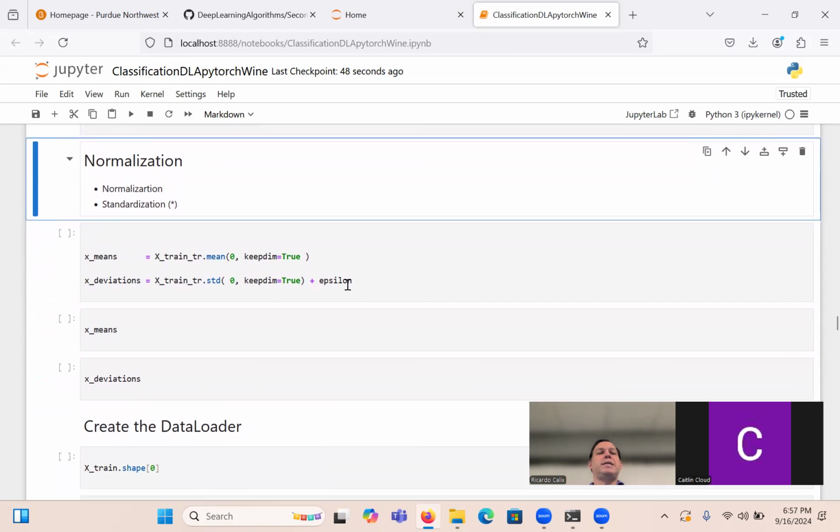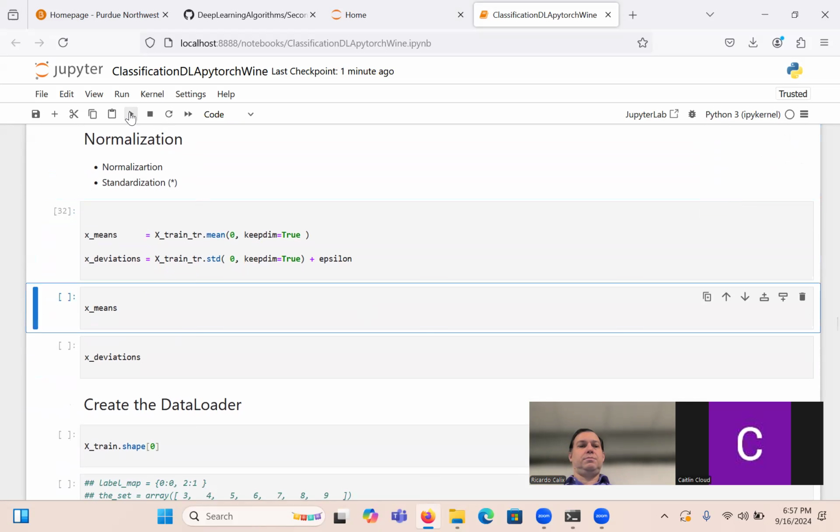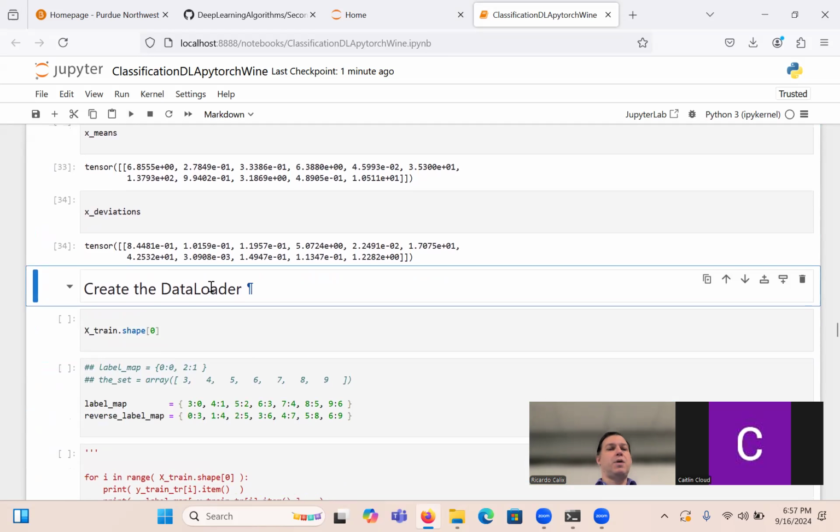Does the normalization need to happen? Yes, it needs to happen because that is related to the inputs, not to the outputs, right? So the inputs, same situation. So we're going to normalize, standardize them. In this case, we calculate the means and the standard deviations exactly as we did before. Okay, so we have them there. So I'm going to skip printing the shapes, given that we had done that already.